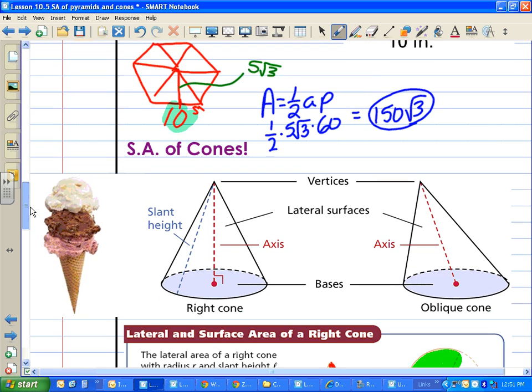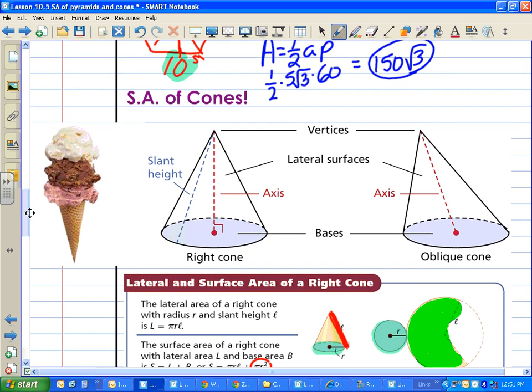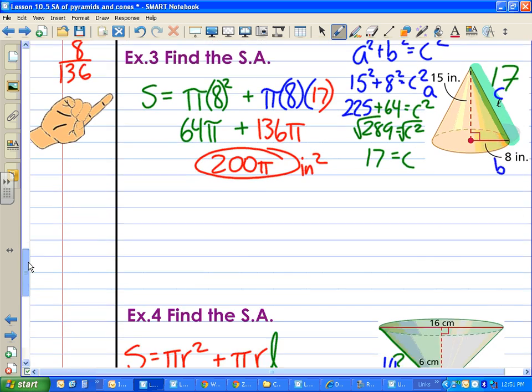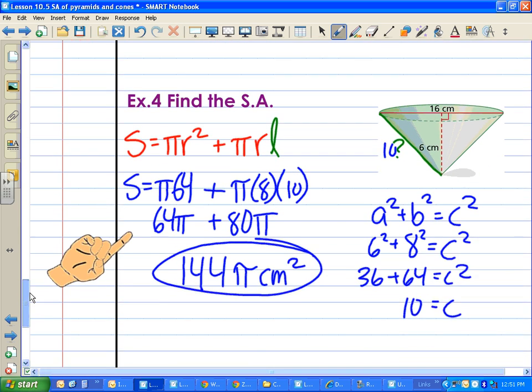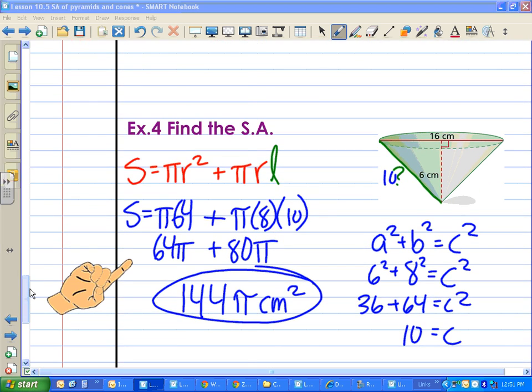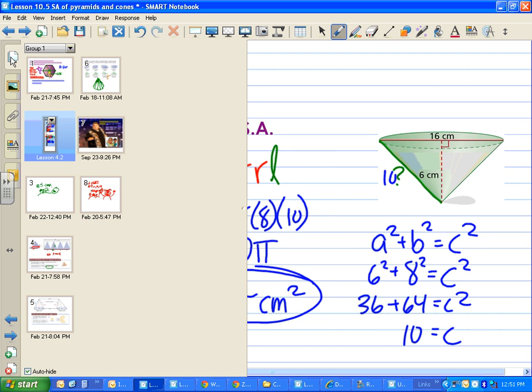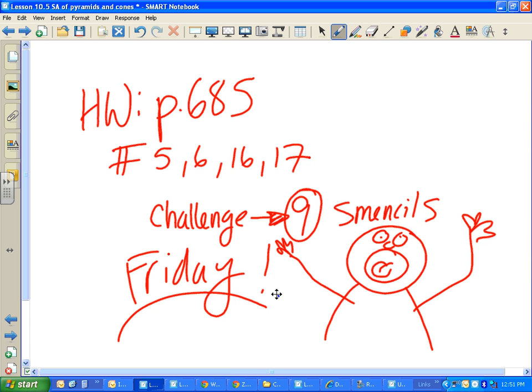And then the last part you guys did today was this, which we had in your notes. I gave you it notes, and we did 2 problems together, okay? And hopefully that all helped, and hopefully you understand surface area pretty well, okay? And we did give away stencils, didn't we?